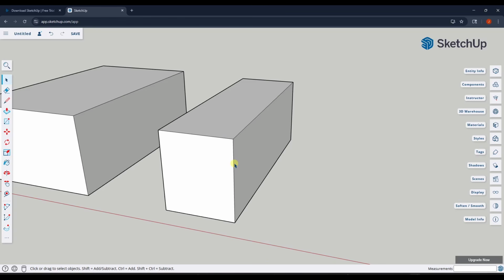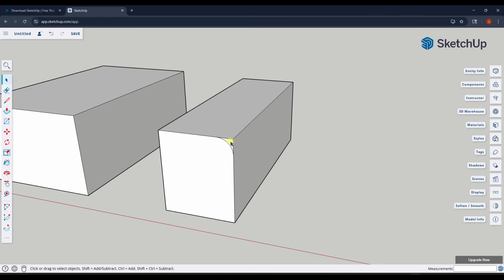So say that I was to draw an arc along this corner. I'm going to tap the A key on my keyboard in order to activate the arc tool. Notice how if I single click, then I move my mouse, and I single click again, or I actually had to double click in order to place that, what I've done is I've split this face out by drawing over top of it.